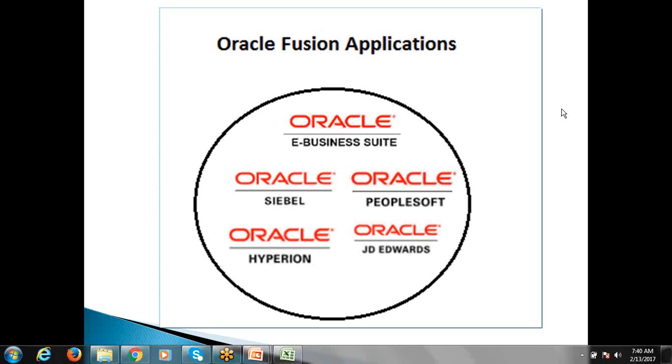I am not saying the complete solution, but the piece of solution exactly required from a reporting point of view will come within Fusion applications as an inbuilt solution. Up to what level of solution is available, we will understand in the further classes.